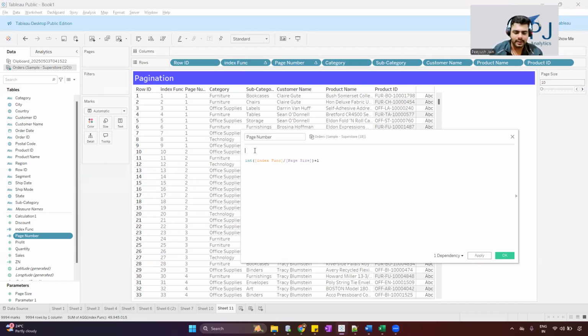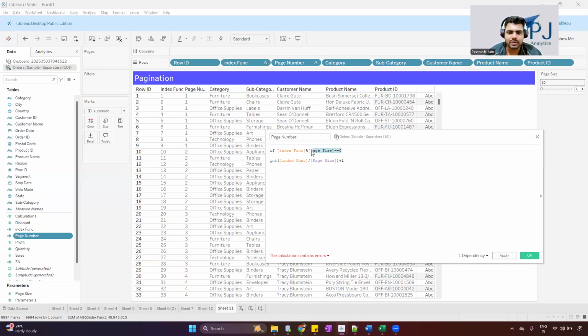So what we can do is: if index modulo page size is equal to 0, it will check whether there is no remainder. If it is 0, then we can do the division.